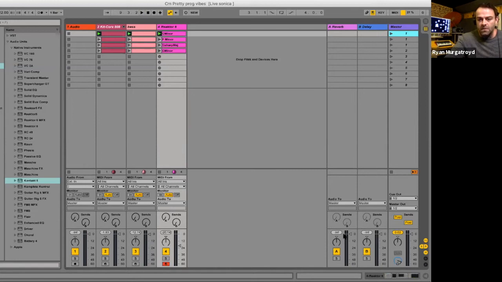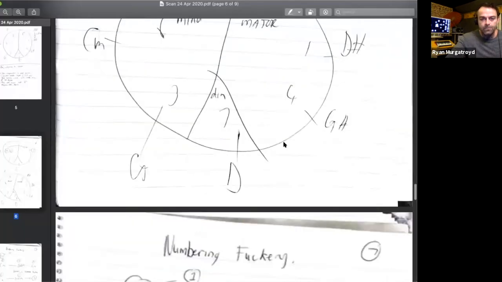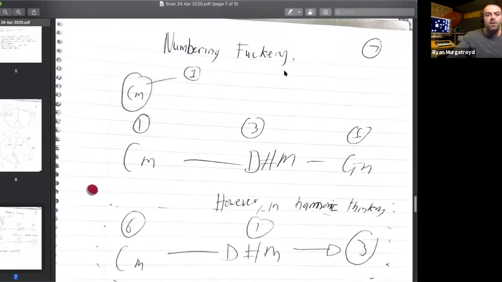So let me go to my notes quickly. And you see, I have a page called Numbering Fuckery. Okay. And let me just give you a little bit of context here. So what happens is, let's say that you had started a track in C minor. Okay. So to you, C is 1. And that's perfectly understandable because you're in the key of C, right? So obviously C is 1, D is 2, D sharp is 3, blah, blah, blah. Exactly how we've been discussing. And that is true monophonically at the level of C, this level of melody, it's true.